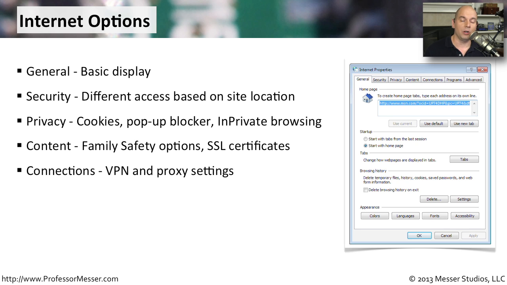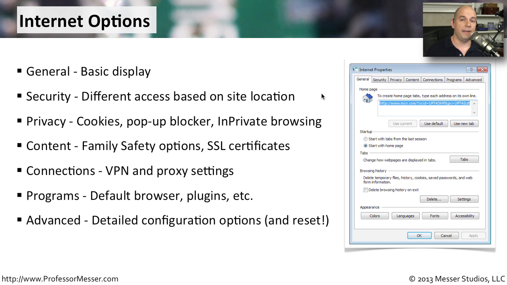So if you're in a very large organization that uses proxies as a go-between between you and the internet, this is where those settings are configured. The Programs tab allows you to configure what your defaults are when you're using the internet, especially inside of your browser. So when you click on an email address inside of your browser, what email client starts? You can configure all of those types of things under the Programs tab.